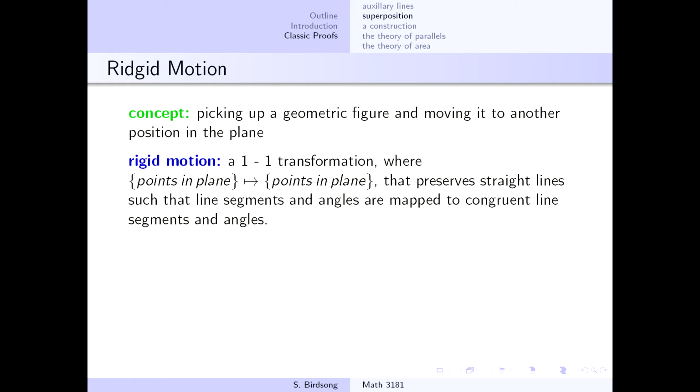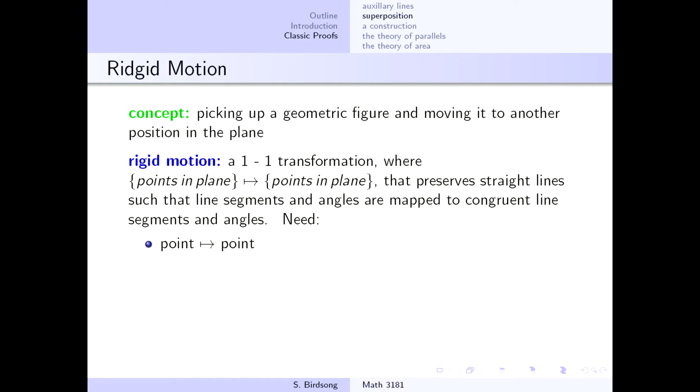What you need to do is, if you start off with a straight line, all of those points in your straight line, you typically think of this as a straight line segment, will get mapped to a new straight line segment where the new straight line segment is congruent to the old one. So it's the same length. Okay. Same deal with angles. If you have an original angle, all the points in that angle are then mapped to a new angle that is congruent to the original, or has the same degree as the original angle.